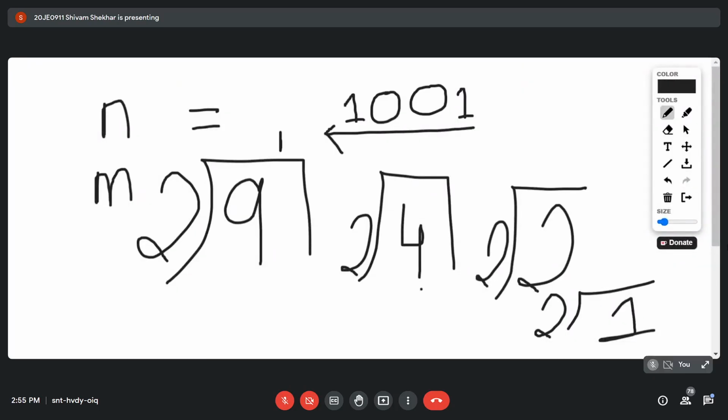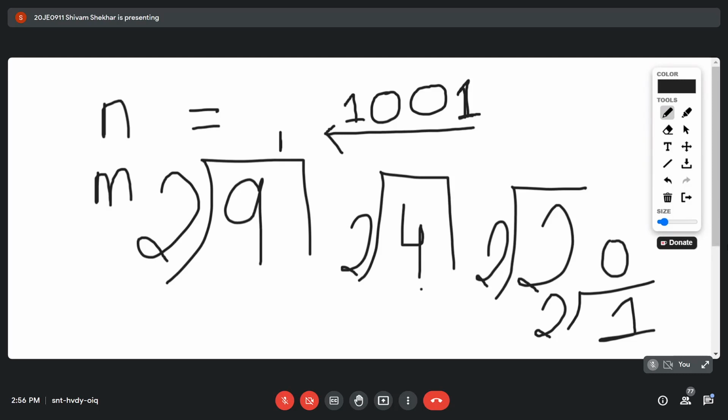Oh, sorry about that. Okay, so what I'm telling is, if you want to write 9 in binary, in base 2, what will you do? You will first divide it by 2. The remainder would be 1 here. Then the quotient will be 4. Then you will again divide it. You will continue dividing until your quotient is 0.